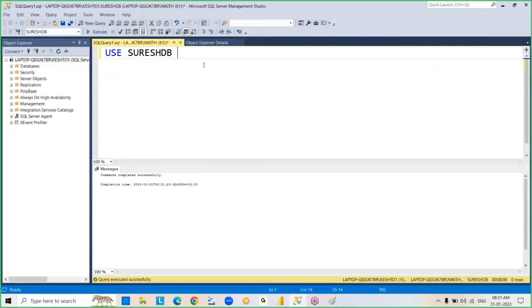Coming to the next scenario, installation related scenarios I discussed previously. Like who is going to install SQL Server? The DBA is going to install SQL Server. After completion of the SQL Server installation, they create the database, right? They only create it. Then we are going to work with that database.